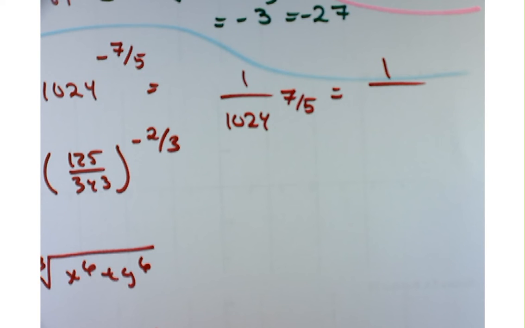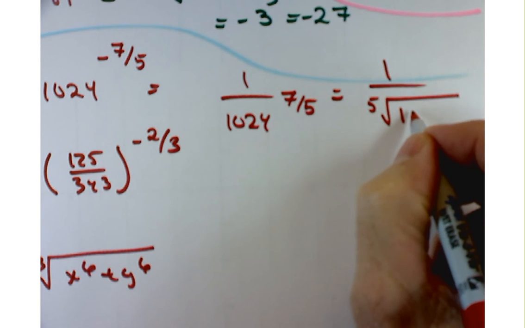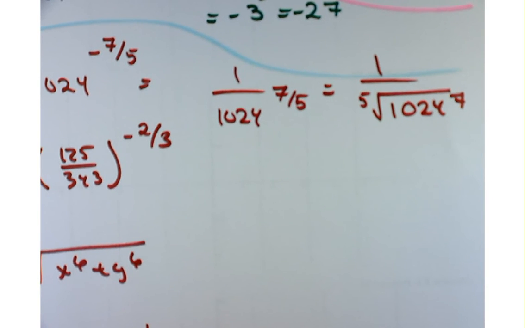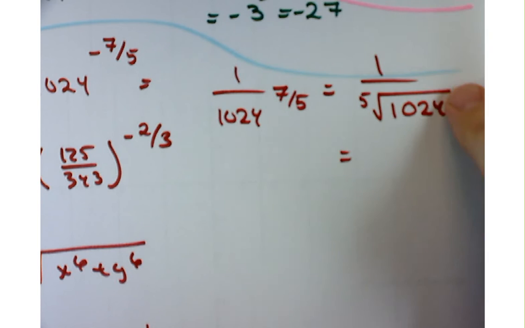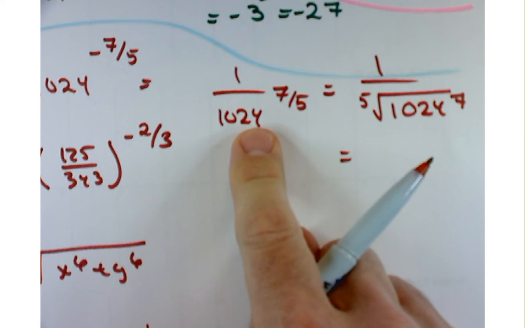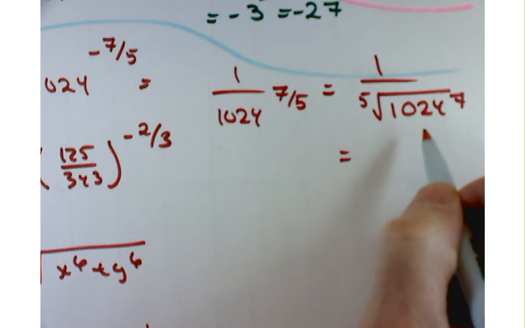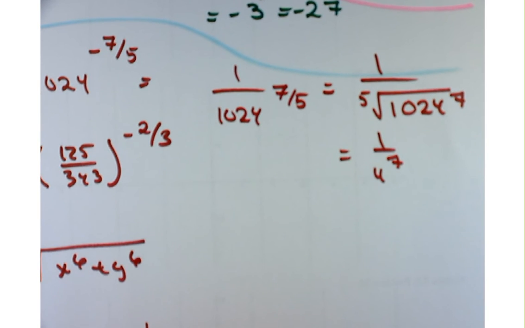Yeah. It would be the 5th root of 1024 to the 7th. Perfect. 5th root of 1024 to the 7th. Nice. So let's see if we can't make a little more progress here. The 5th root of that, well, maybe you want to take out your calculator for doing it. In fact, you could take your calculator out and do the whole thing from here or even here. I think the fifth root of that's going to be 4, so it's going to be 1 over 4 to the 7th power. Let me think here, let me think.